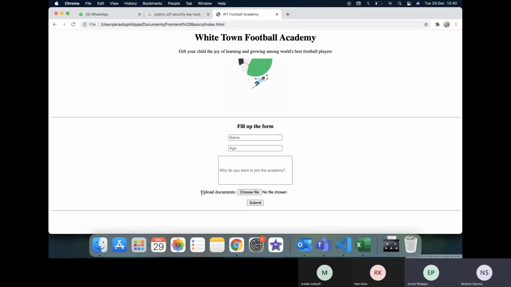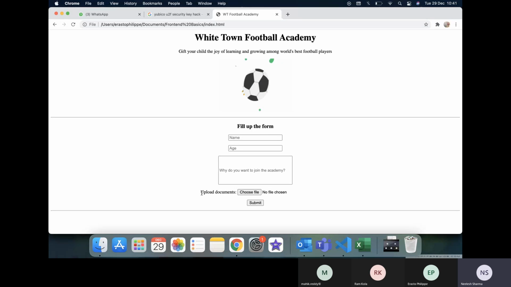Yes. That's the thing with this, because in every input above it, we're not giving some extra text like upload documents. So either we can give a line break between this upload documents and choose file, so that will make them up and down, one below the other. So maybe that will align it the right way.